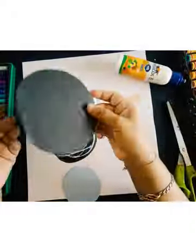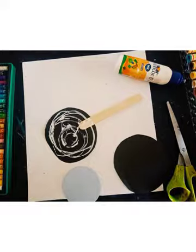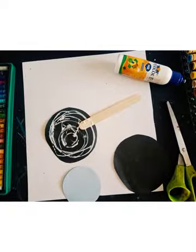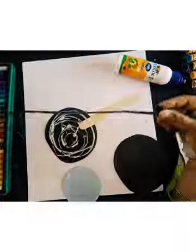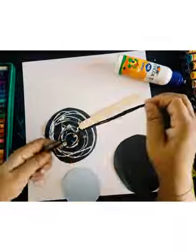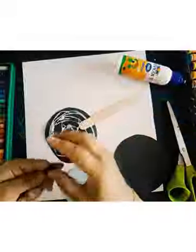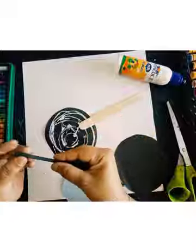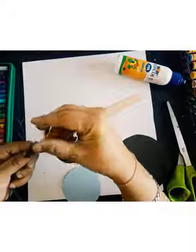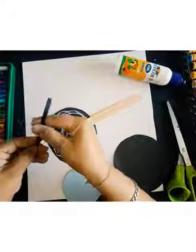Okay, and this is a black paper, and I will use black strips. So these are black strips, and I will fold these strips like this. I will fold this strip on this side, like this, and I will cut this strip on this side.